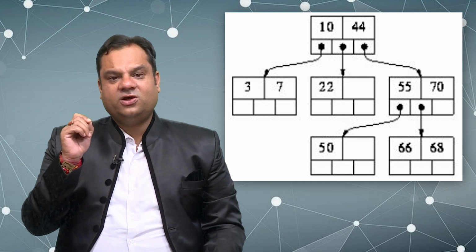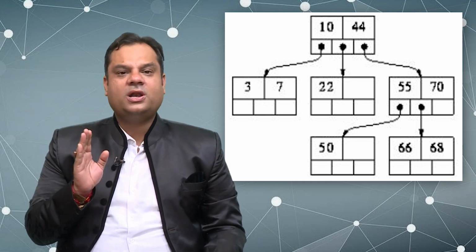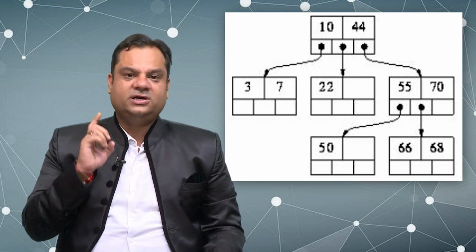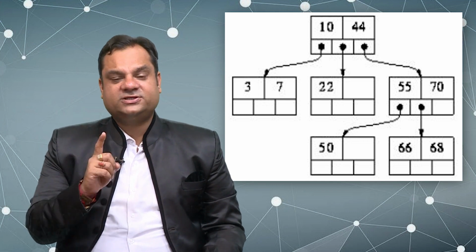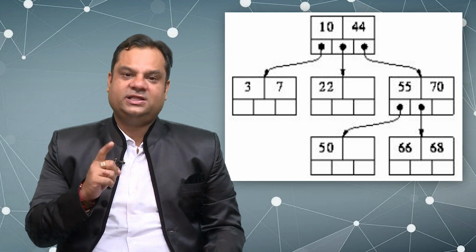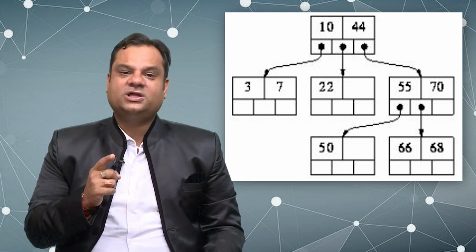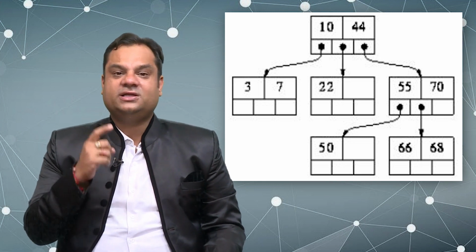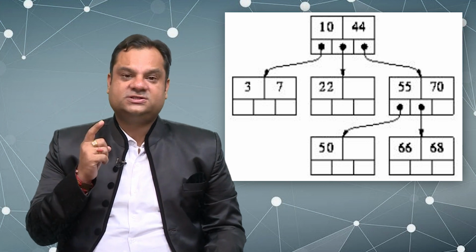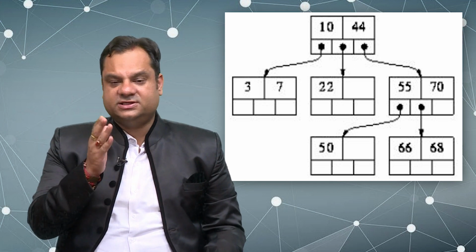The items connected to the left of 10 are all less than the internal node. Here the internal node is 10 and the left successor items are 3 and 7. Both are less than the key value, because we can see 3 and 7 are both less than the key value 10. Here the key is 10 and 10 has a left child in the form of 3 and 7 in this tree.